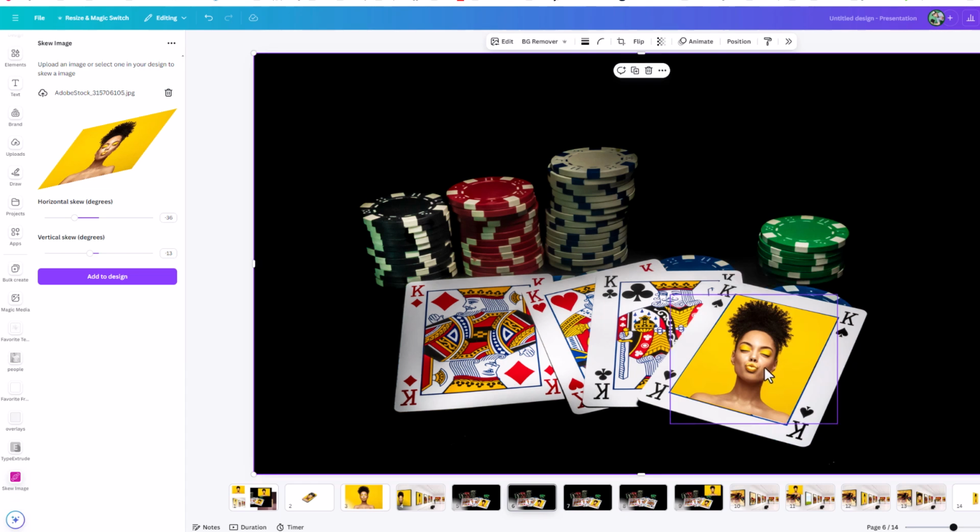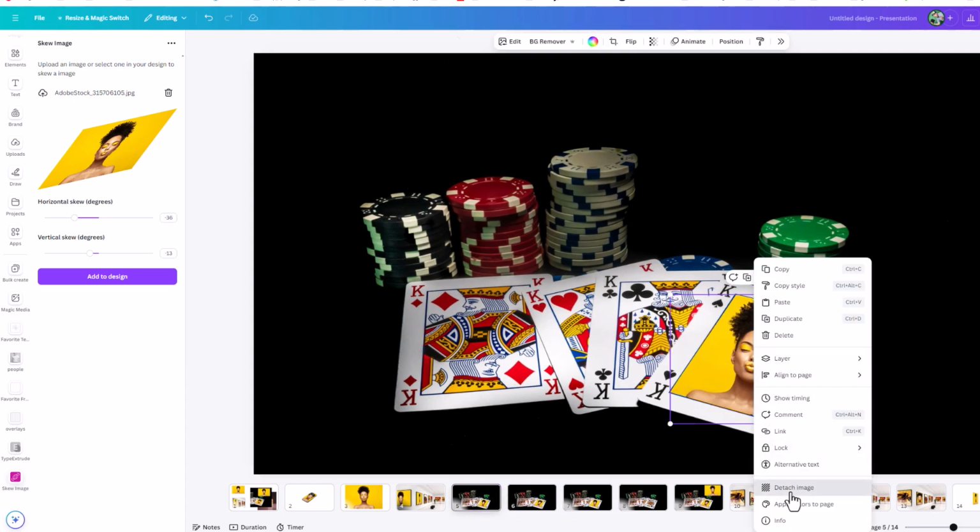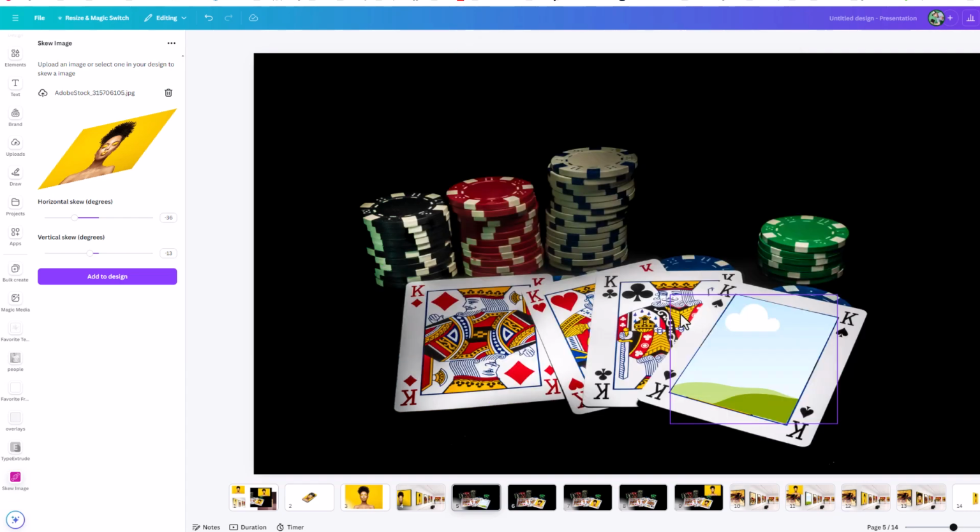So in other words, here's the adjustment we made, but what it should really look like is this, so it's not really flattening and changing that perspective the way it should be doing. Now you could come in here and once again, let me just take this out of here. So let me just detach this image. You could try some combination of these two techniques.